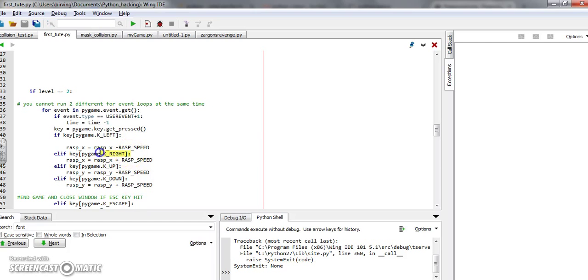So if you hit the right key, add 10, which means 10 more. If you hit the up arrow key, whatever the Y position is, you're going to subtract, because as you're going up, the numbers get smaller, remember? Conversely, if you go down, you're going to add that. Now, okay, that's just a lot of code and a lot of words. Let's watch it happen. And I've got a display up in the upper left, which is going to show you the X and Y position as it changes of the raspberry, which I hope will help.